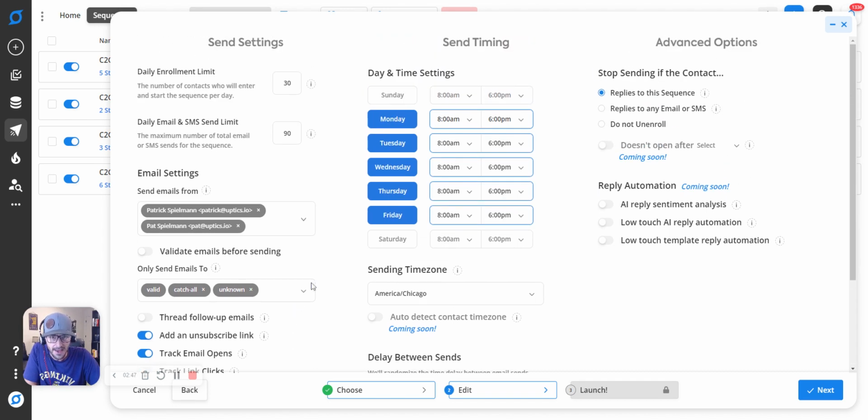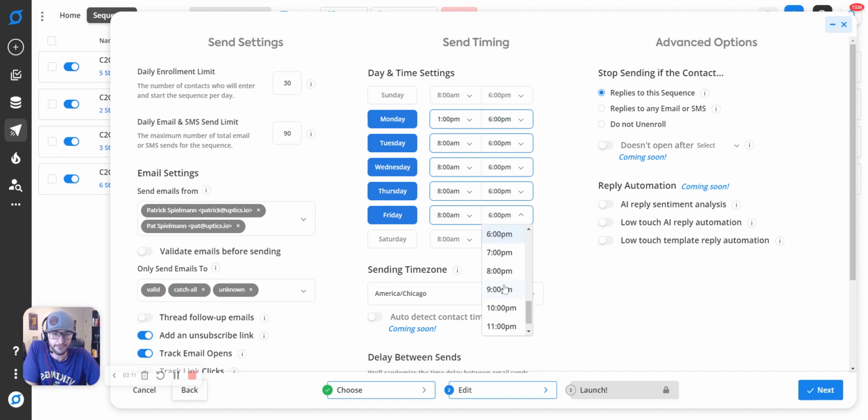All right. The next thing you'll notice is now we have the day and time settings. You can pick your times for each business day separately. Previously, it was just broad across the days that you had picked. So let's just say you don't want your sequence to be running Monday mornings because people are busy coming off the weekend.